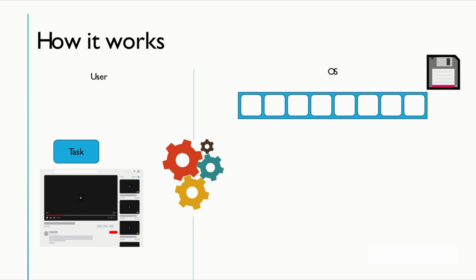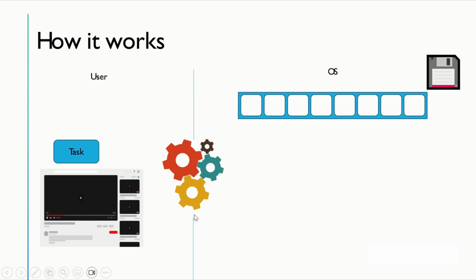Let's say you're trying to open up a YouTube video, so that's a task. It's a new task. Of course, you will have the process manager as a bouncer. As we said earlier, the process manager processes the tasks and it prioritizes them. And then you have the memory manager right here, which checks if we have enough memory, and then it allocates it for the task. And once that task is finished, that memory is being freed for the next and upcoming tasks.